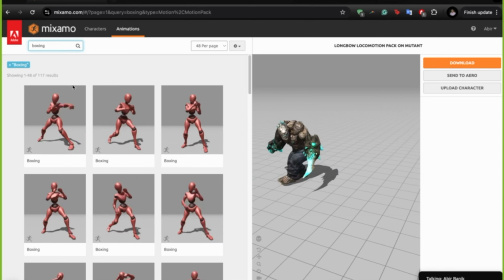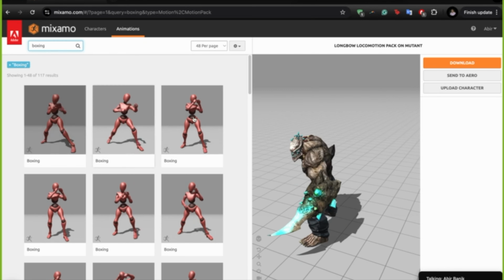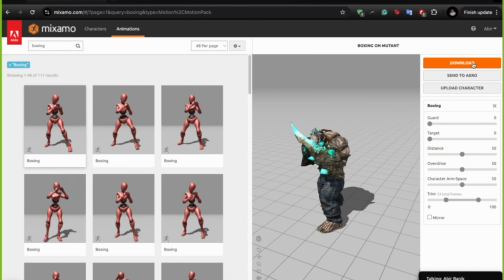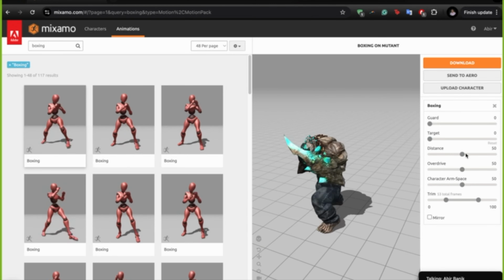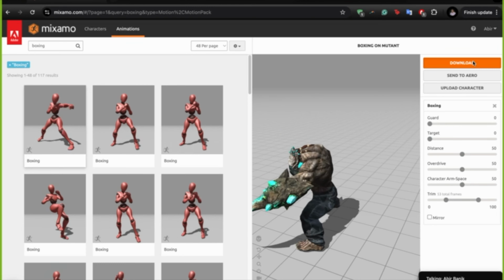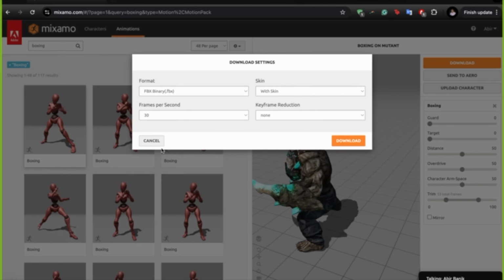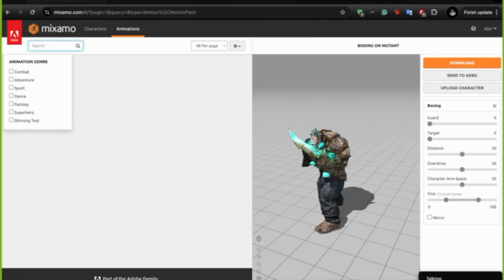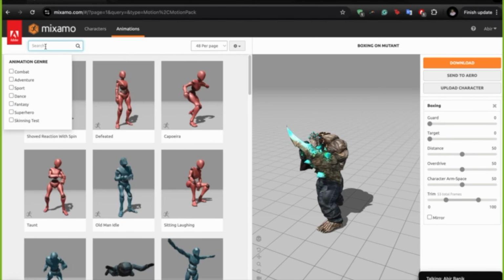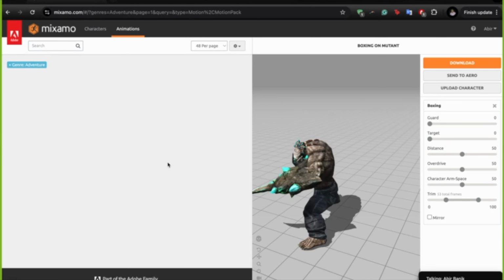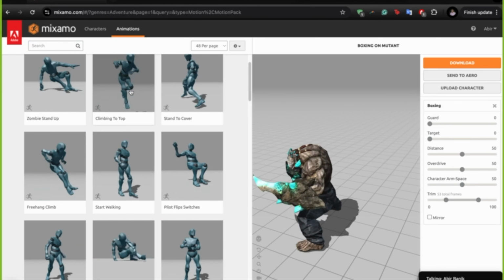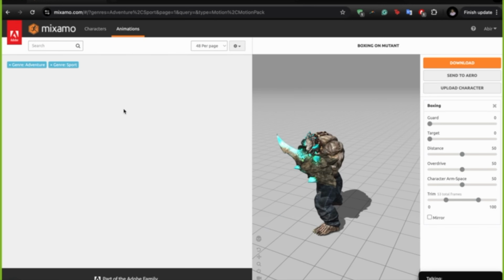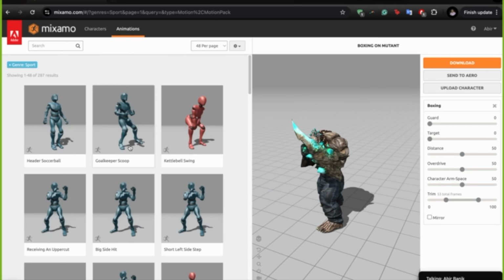Okay, so now we see the boxing animations, a few different ones. So I'm choosing adventure just to kind of have a look at what it offers. Sport, right?